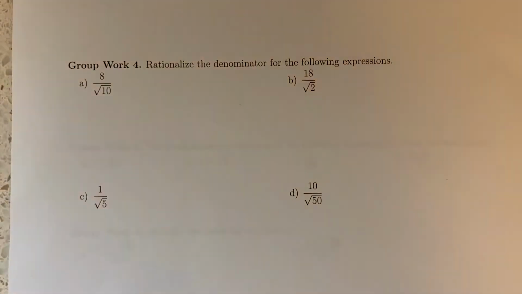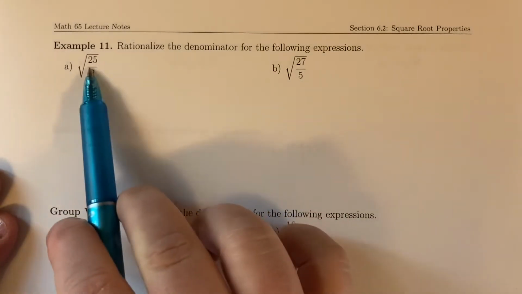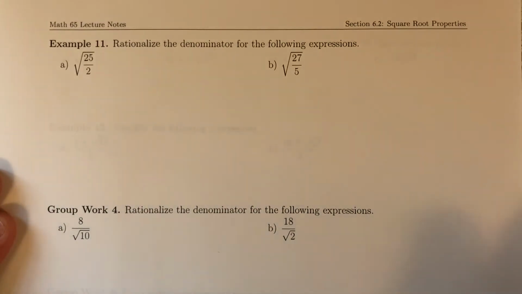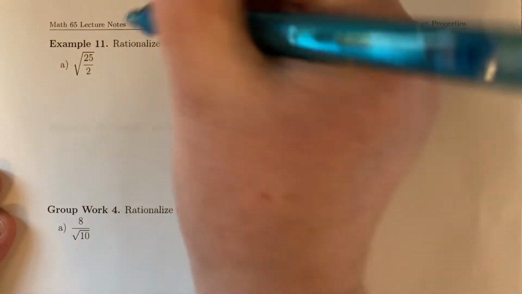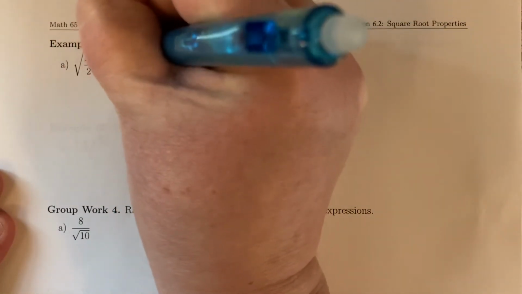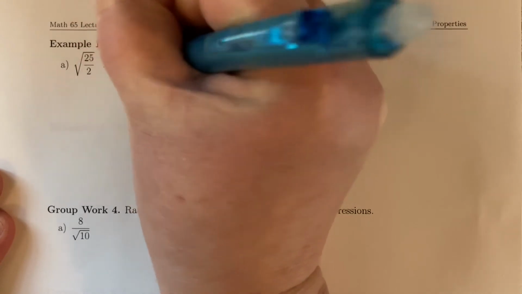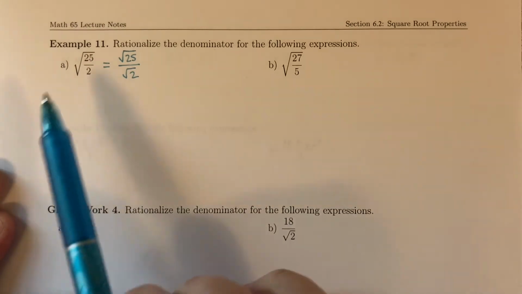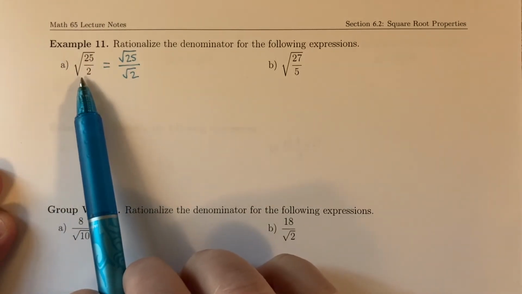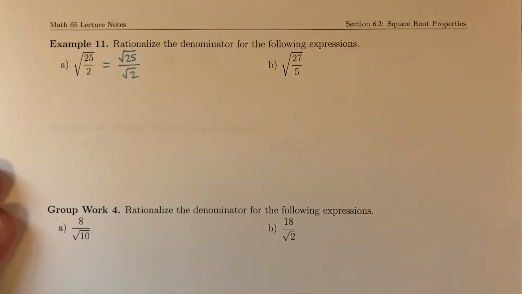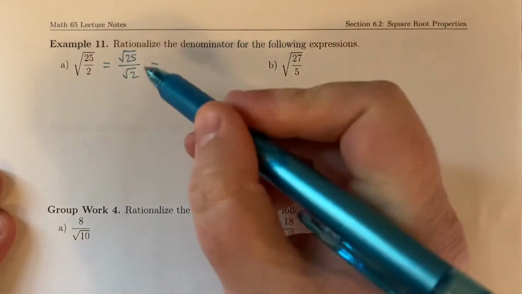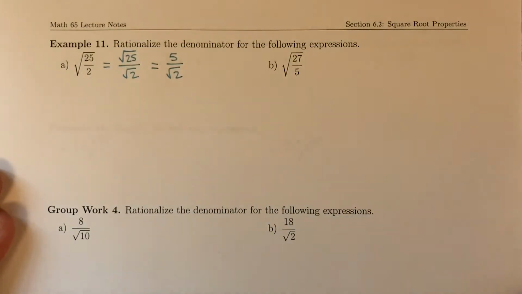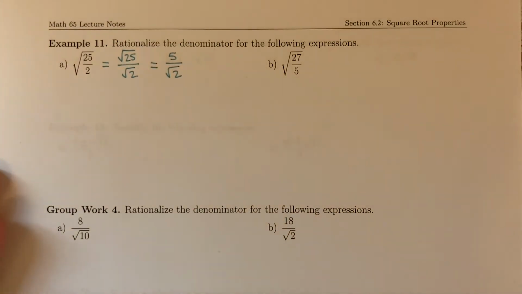Let's turn the page and do some where it looks like one fraction. So we said no square roots in the bottom of the fraction, but in this case, the first step is to sort of look at this as two separate square roots, because a fraction inside of a square root really isn't simplified. We need to think of it as the square root of the top, square root of the bottom. Square root of 25 is just 5. So first step is always simplify your square roots.